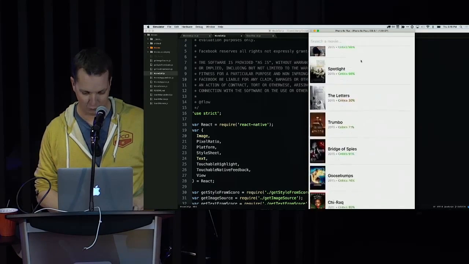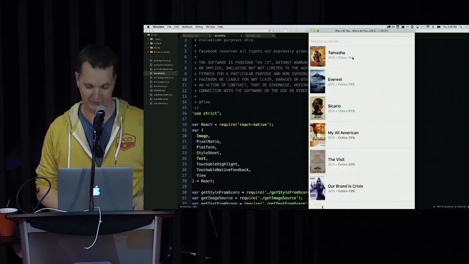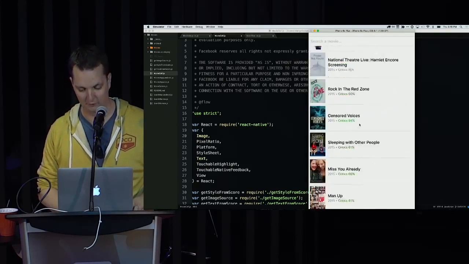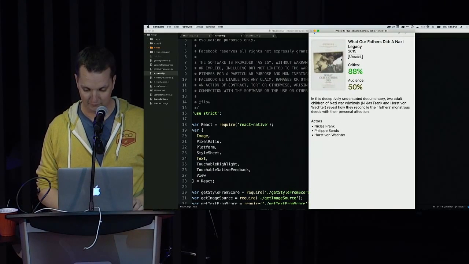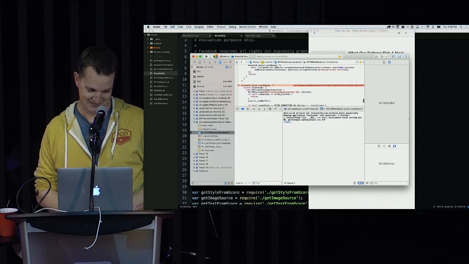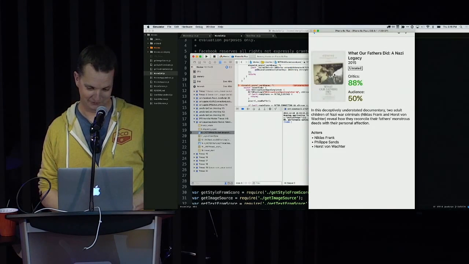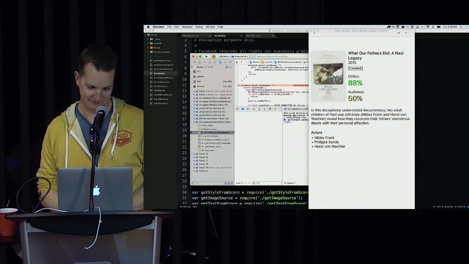So this is a quick React Native app. You can scroll through. It's a lot of elements, and still the scroll performance is pretty darn good. You can click into it. It does that. And then it can crash. I did not develop this. No! Now it's mad.